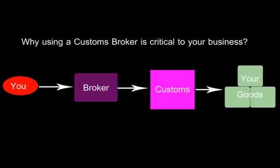Now, there are going to be regulations on what you can import, and there's a whole procedure of every step that needs to be followed that customs will go through. If there's anything wrong in that step, then they will liaise with your broker, and then your broker will come to you and say, you need this paperwork, or you need this, and then you can give that paperwork to the broker, and then the broker will lodge it with customs, and then customs will say, yep, that's the bit of paperwork that we need, tick. Then you'll move on to the next stage, and so forth.